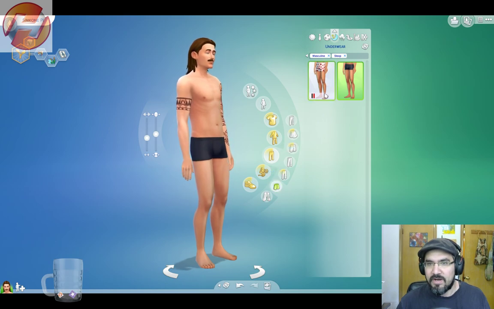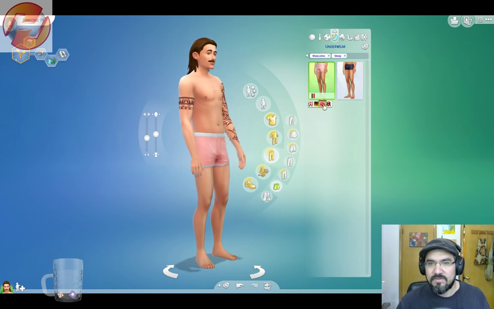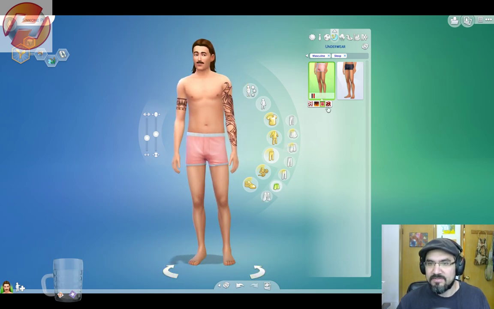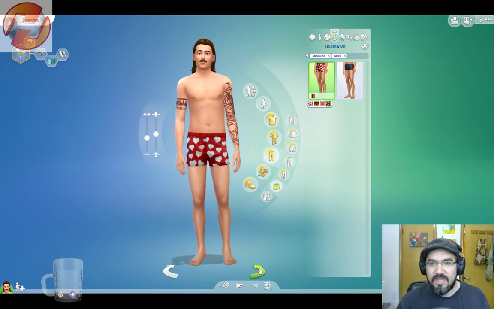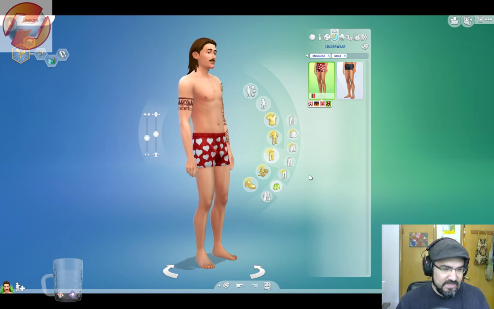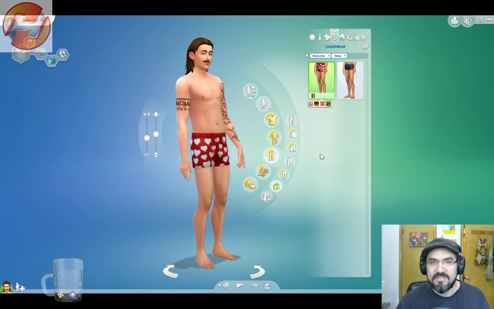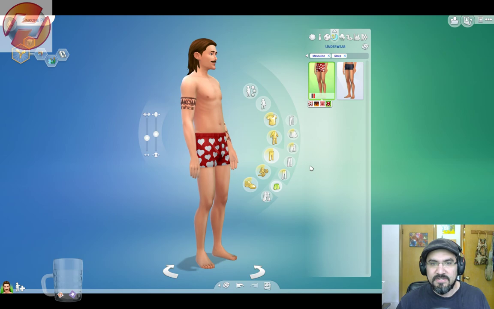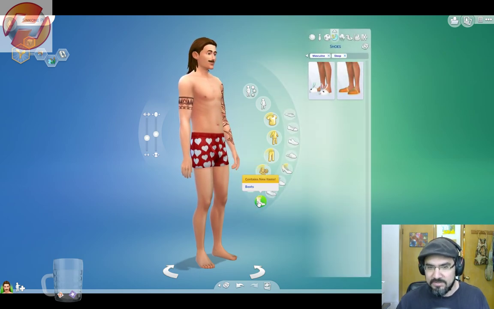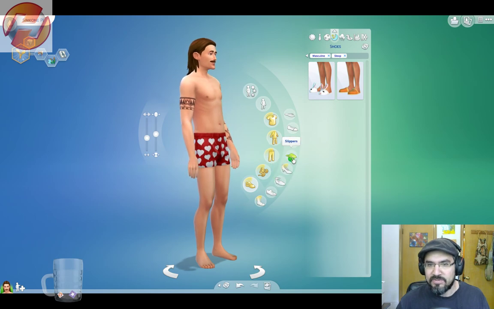Can we change his underwear? Oh, that's hilarious. We can give him a kiss on the butt. It's amazing. Let's give him some heart boxers. Let's definitely give him some heart-shaped boxers. And do we leave him shirtless? Or do we put some slippers on him?